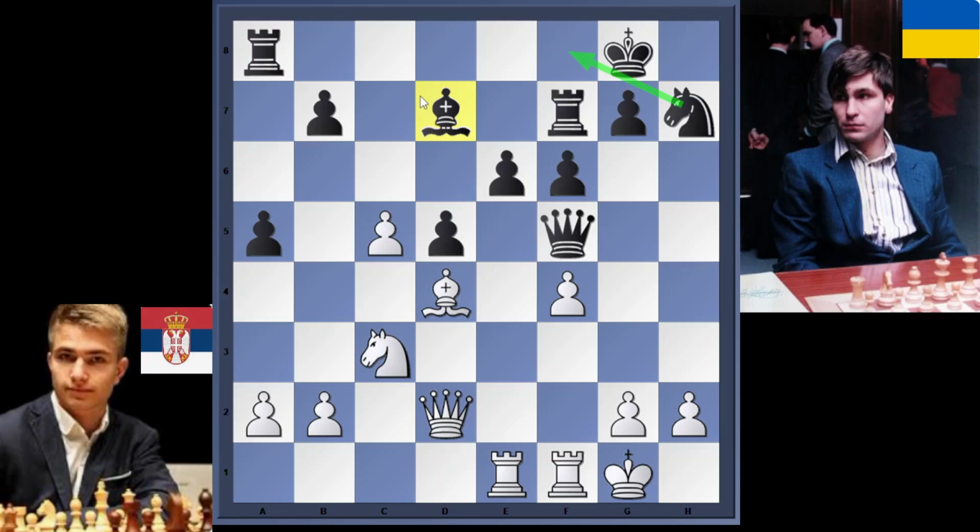And the thing is, too, Black has to do something about the d pawn, because the knight on c3 is always threatening to take that pawn if there is some type of advance. All right. So rook f7 was played by Ivanchuk. And after that, a4 was played by Sarana.